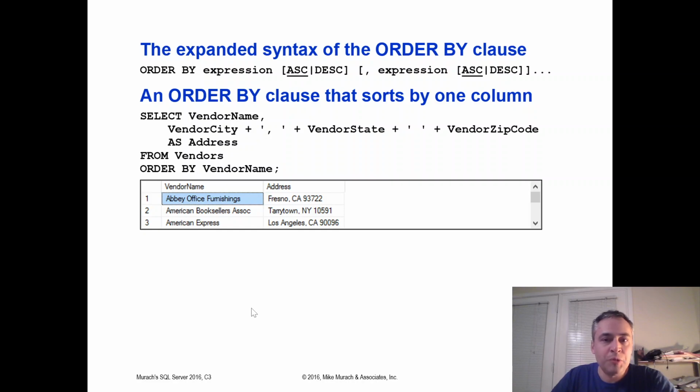Okay, and more about ordering. In this case, we have vendor name, and then we create a column consisting of address patterns like this, and then we order by vendor name. You can observe that the ordering is alphabetical dictionary ordering.